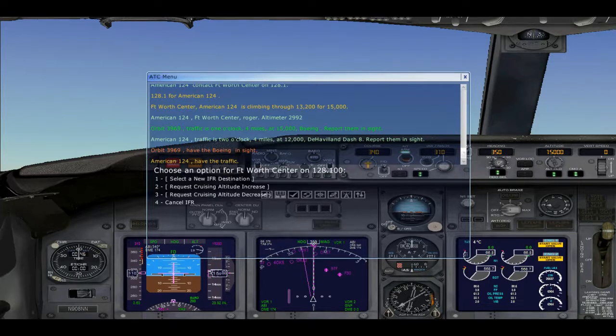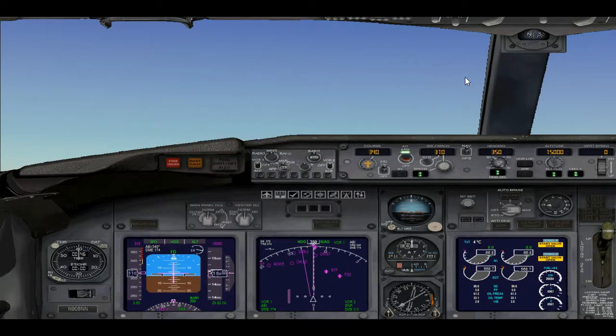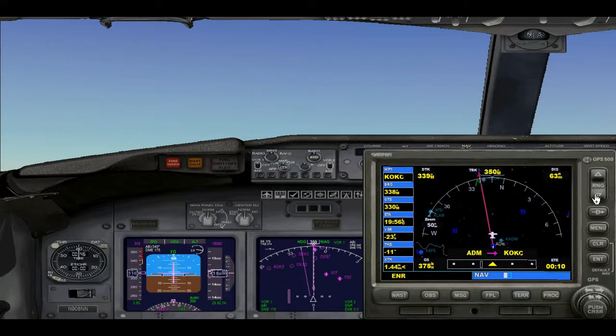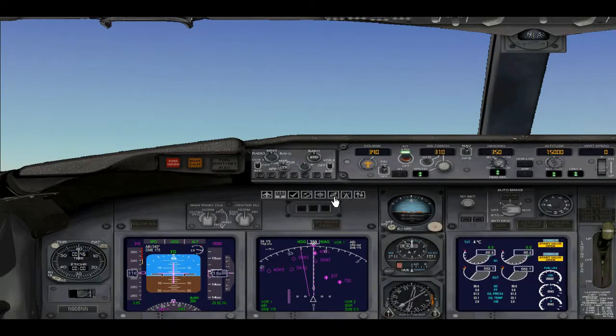So we should turn here any moment now. If I wasn't recording, I would have just turned on my own. But actually, they might be bringing us out here for the approach, which is what I believe they are doing. Because I think they're going to take us from here out to here, and then have us turn in here, here, and here. We did not get which runway we're checking the approach for yet.